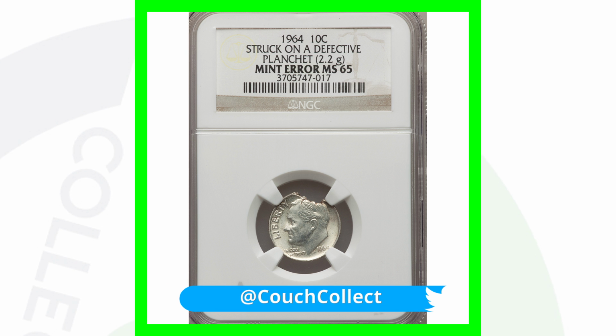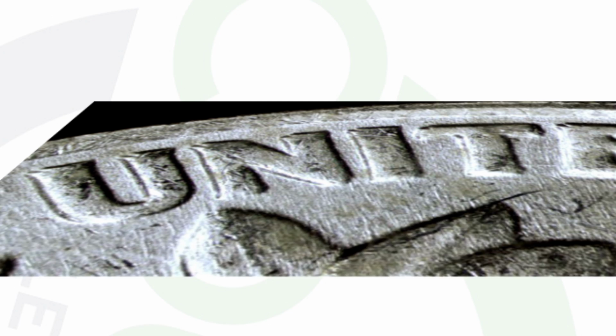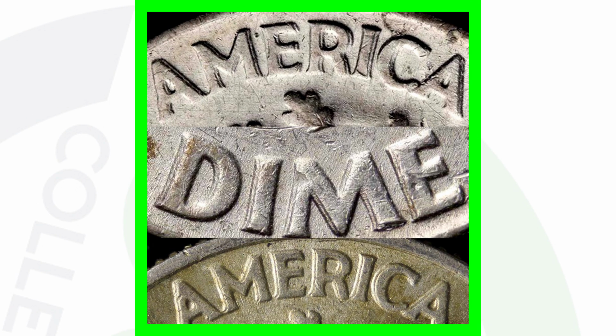Again, this 1964 is 90% silver, and this coin sold for over $300 US. Now here's a 1964. Now let's back up to this picture. So for the 1963, look for doubling here on the reverse, and also here's an example of that as well. Now here's an example of 1964 double die reverse.